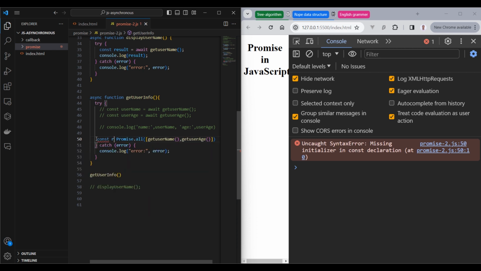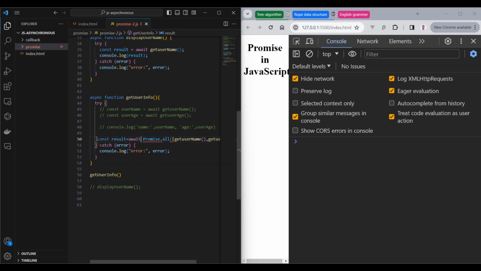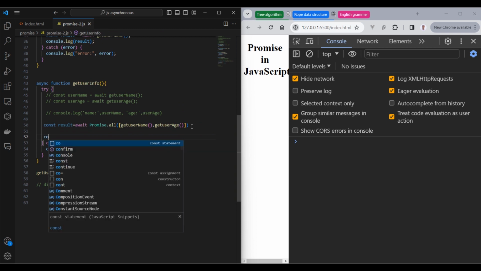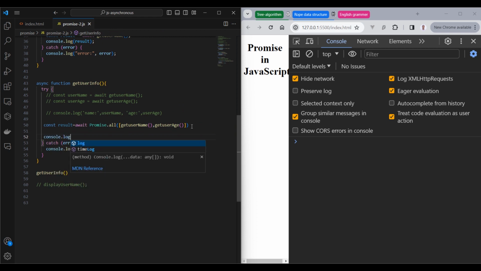Const results, we are going to await the results of this promise. Here, if we console it, we are going to get an array of results. Here we are getting the name and the age. It returns two values, Bob and 20. This is how we can process two promises.